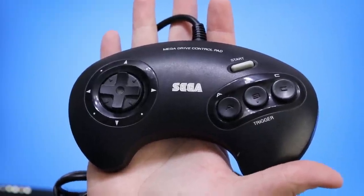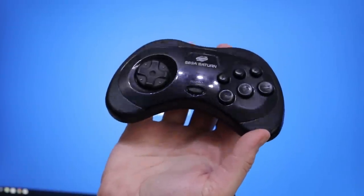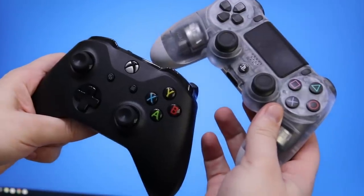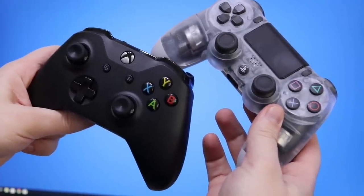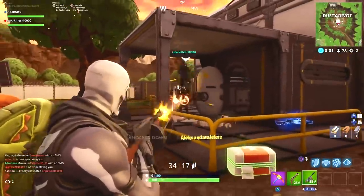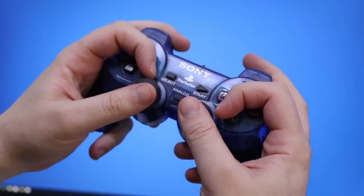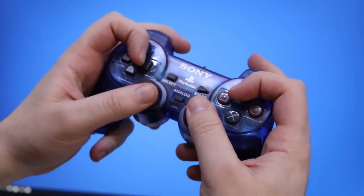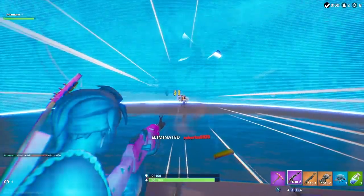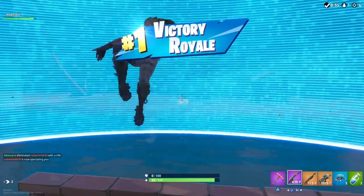When I started gaming, controllers looked like this. I'm old — I am so old. Then PlayStation released the analog controller, dubbed the DualShock, which added thumbsticks. More than 20 years later, this design is still the norm, it's still functionally the same. When games began to utilize thumbsticks, I began to hold the controller like this. I remember it hurting like hell, but over time the pain went away. At the time I told myself it was simply my hands becoming used to a new controller setup. I now know, 20 years later, pain and discomfort are very different things, and my body was trying to tell me to stop.